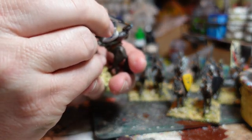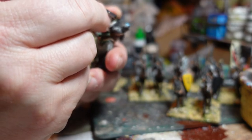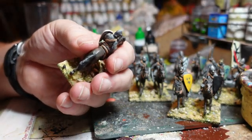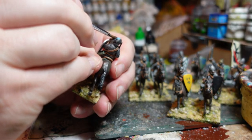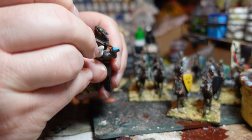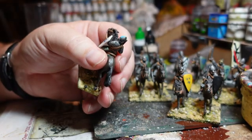So I'm just going to paint straight over the top. This is just neat paint, not watered down at all because I want to have good coverage. And I'm just going to do just a bit on the helmet like that. I'm going to do a quarter of that blue.